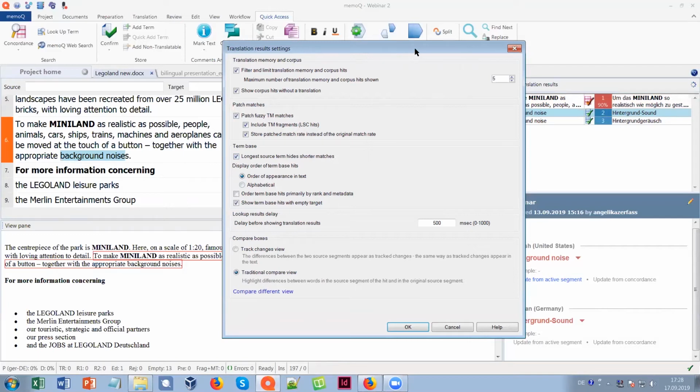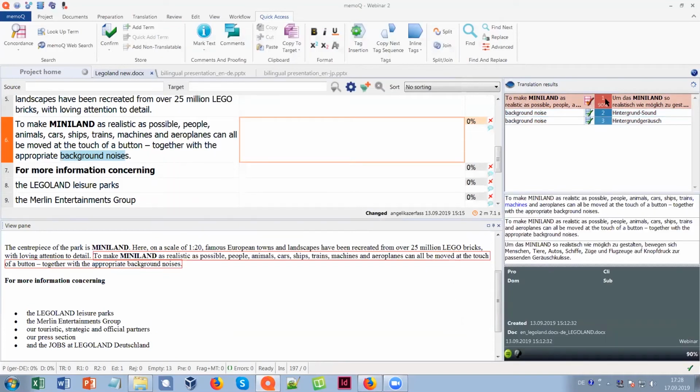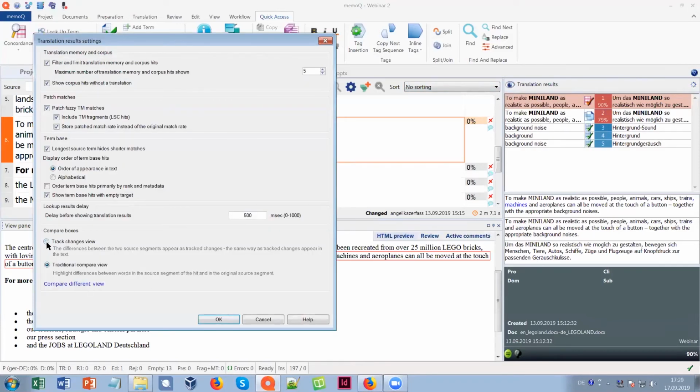Here's also, you might have noticed, let me just go back to one of the sentences from the translation memory. You might have noticed that in these three windows, there are two different ways how you can show the changes. I'm using the so-called traditional view that was there in the first version of memoQ. But there's also one way you can use track changes to show the changes.